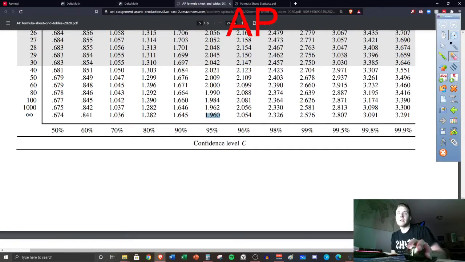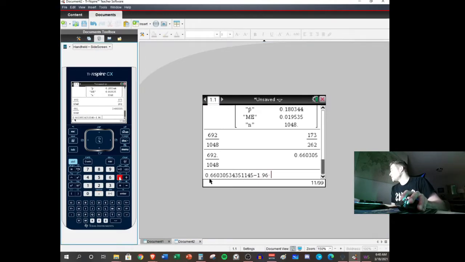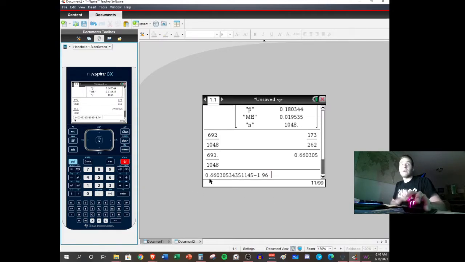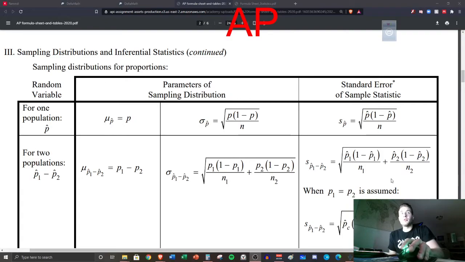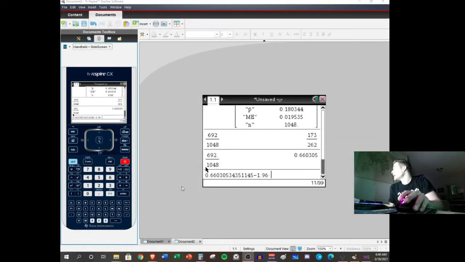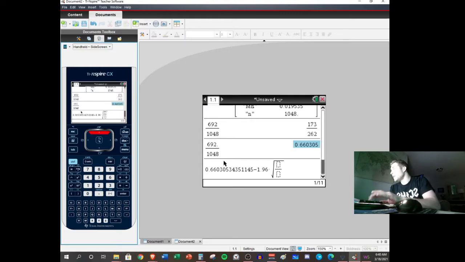We discussed that earlier. So I'm going to go back and we do 1.96 times. For the standard error of proportions, we have this right here. This is what we need, p hat times 1 minus p hat, over n. So again, I'll show you some other good ways to use your calculator to help you out. Let's go ahead and make our radical, and then make our square root. We can go up from here. If we're inside of this space here, notice how I'm going between these spaces. If I start here and I go up, I can hit enter and it just copies it in.